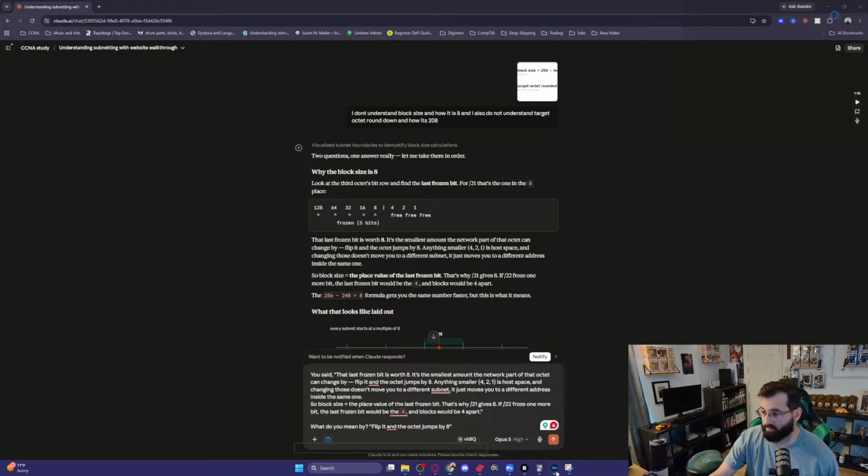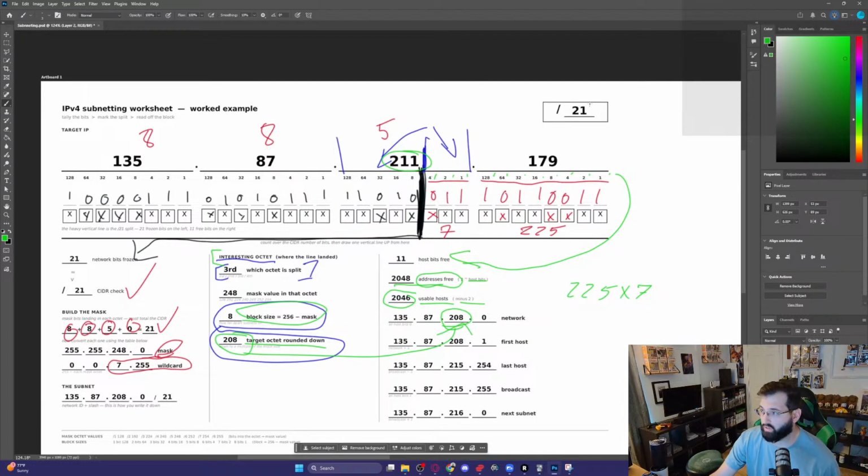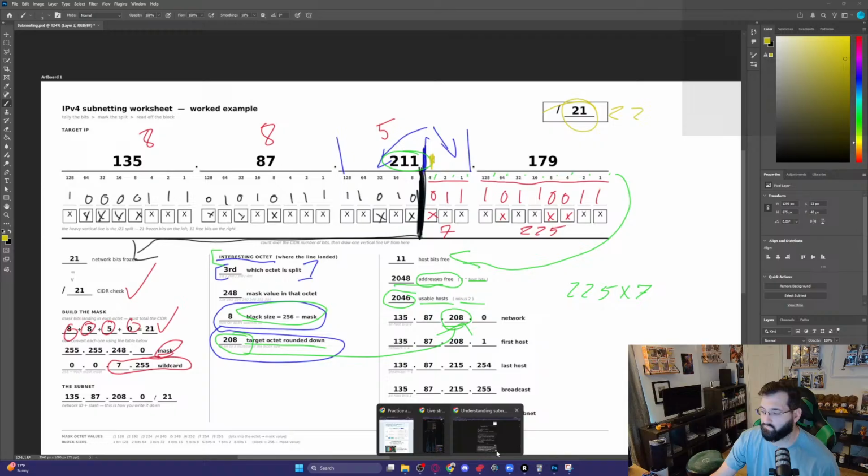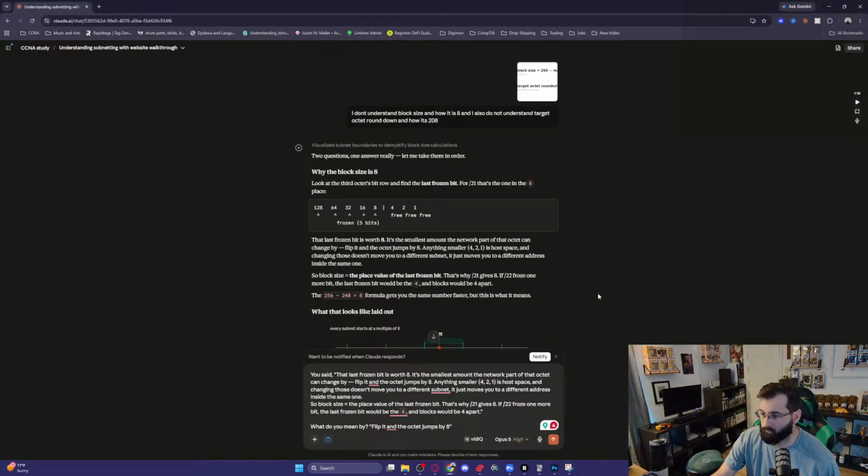Okay, that's making sense. So if this right here was 22, that would tell us to go to one more bit, which would be 4. Okay. The block would be 4 wide.